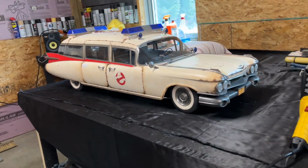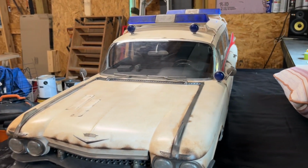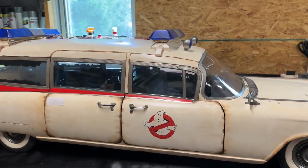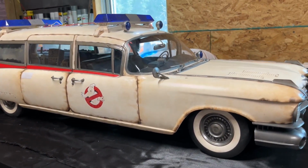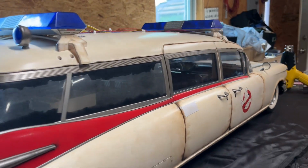So, all right, guys, that's what I got so far. I'm going to take a break for the day, play with my doggies. But yeah, it's getting there. It's looking good so far. It's weird seeing this with clean windows. It's pretty cool though. I'm glad that I was able to do that for sure.